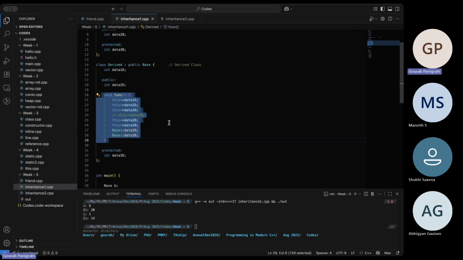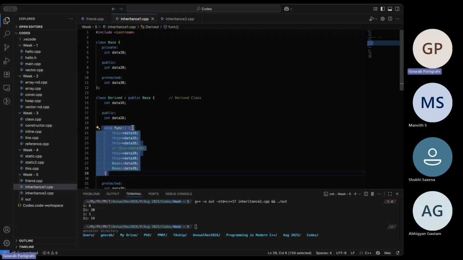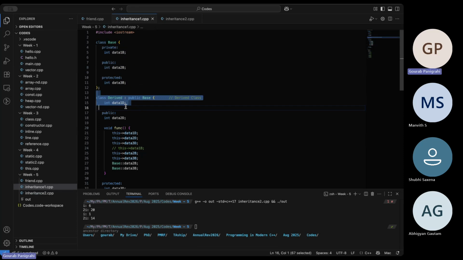Meaning, if you have a function which is defined only in the base class, the derived class has access to it. Remember, it doesn't go the opposite way, as in I cannot access members which are defined in the derived class from the base class, but the derived class has access to all the members inside the base class. Both member variables and member functions.